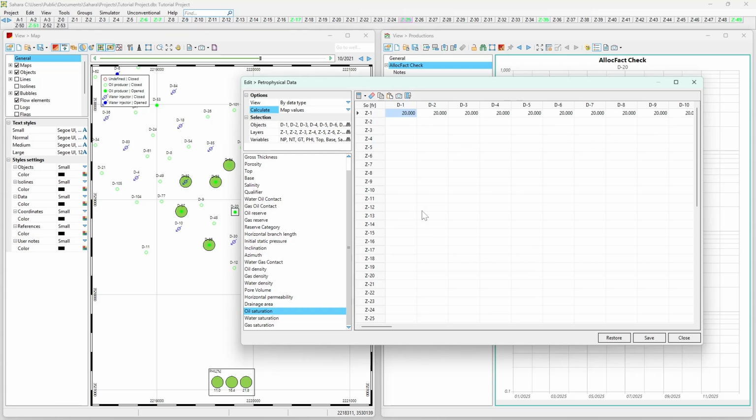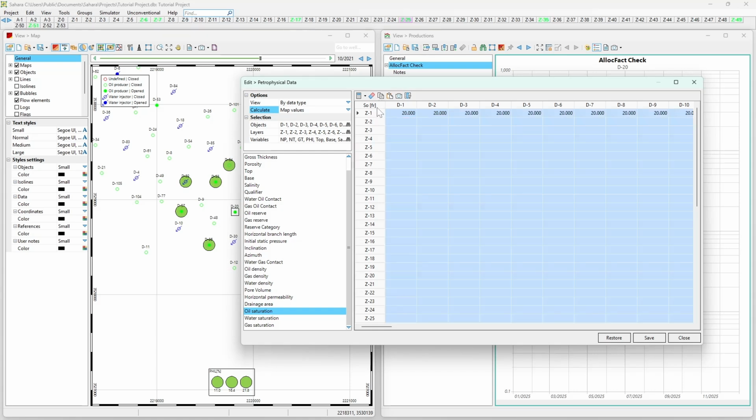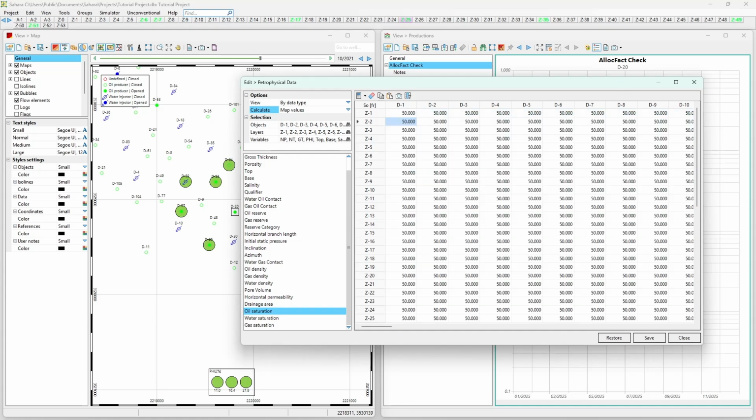So by doing this, you can do a massive modification with a single value for all the layers, for all the wells, or for all the values. Let's say that for some reason you want to do, I don't know, 50 here. All the combinations of well and layer will have this oil saturation of 50 saved as petrophysical data. Also, you can drag your mouse here, and all these cells will be selected, and here you can just write, for example, 35 if you want a different value, and now all the selected ones have 35 as the stored petrophysical value.